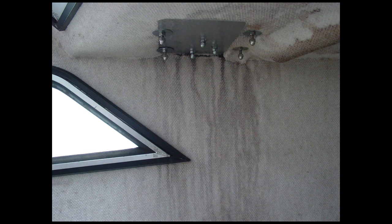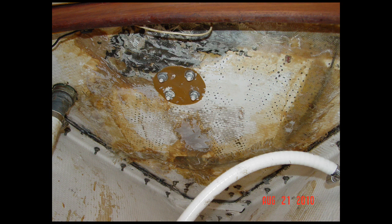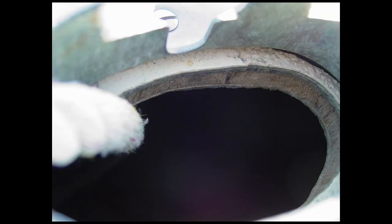Water entry into the coring can lead to rot and delamination — separation of the coring from the fiberglass. Classic symptoms include decks that have a spongy feel when walked on or that ooze water from deck fittings. Even modern foam cores aren't immune — in climates with freezing temperatures, the freeze-thaw cycles can cause expansion and contraction of trapped water, which can also separate the coring. To prevent this, remove and re-bed deck hardware every seven to ten years. Follow the cored deck golden rule: seal the exposed edge of the coring with marine-grade epoxy when drilling and mounting hardware.